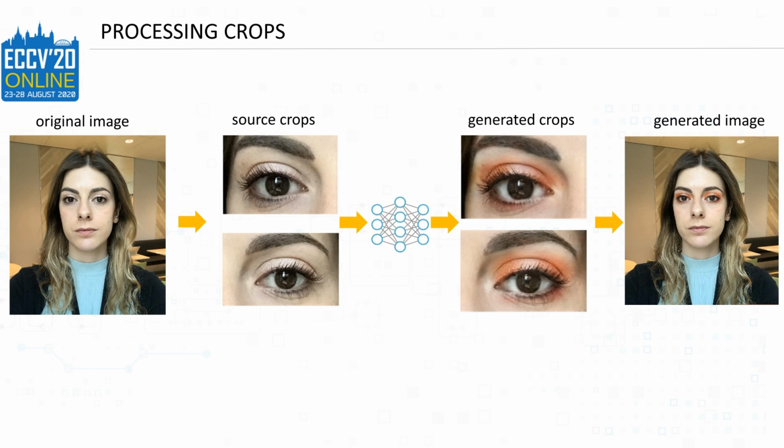Because of GAN's limitation to generate high-resolution images from a small amount of training data, most existing makeup transfer methods use portrait images in low resolution, such as 256. Instead, we choose to train our model on local crops of eyes and lips. In this way, we can process eyes and lips in their original size and output a generated image with unchanged resolution.